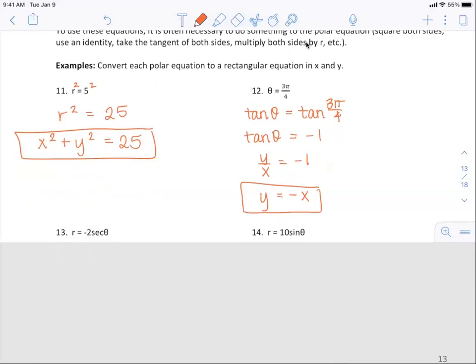All right, I'm going to suggest that you pause the video here and go ahead and try 13 and 14. Before you do, let me give you a couple of hints. On number 13, we need to use an identity to rewrite secant of theta. I would set your goal to have either sines or cosines rather than secant. And then on number 14, your instinct might be to square both sides, but that gets us a sine squared theta, which is not as easy to make substitutions for. Instead, we can also achieve the r squared by multiplying by r on both sides. That would be my suggestion for number 14. Pause the video and come on back to me in just a couple of seconds.